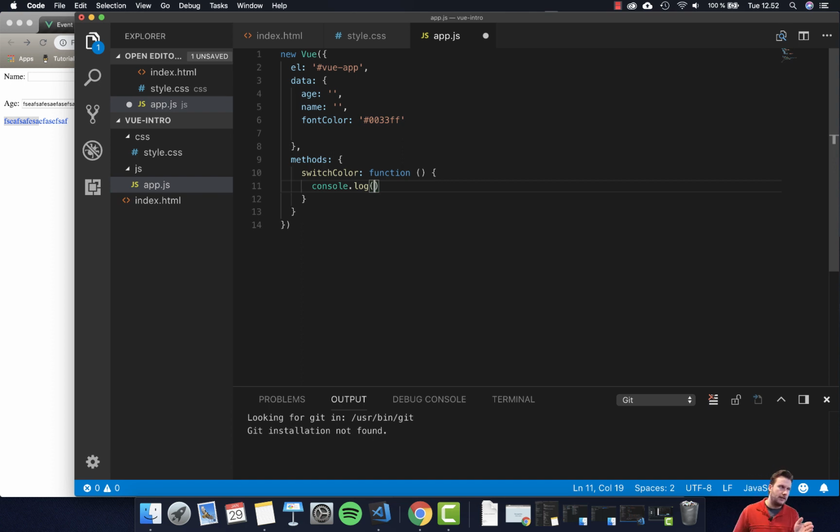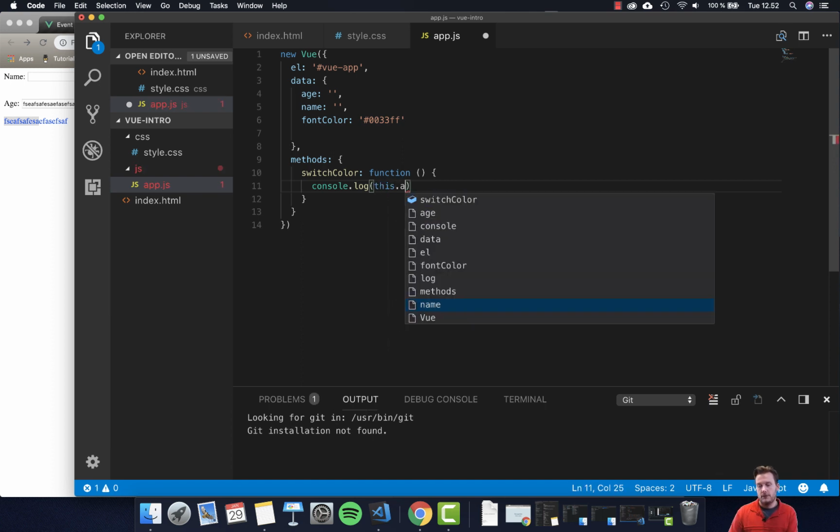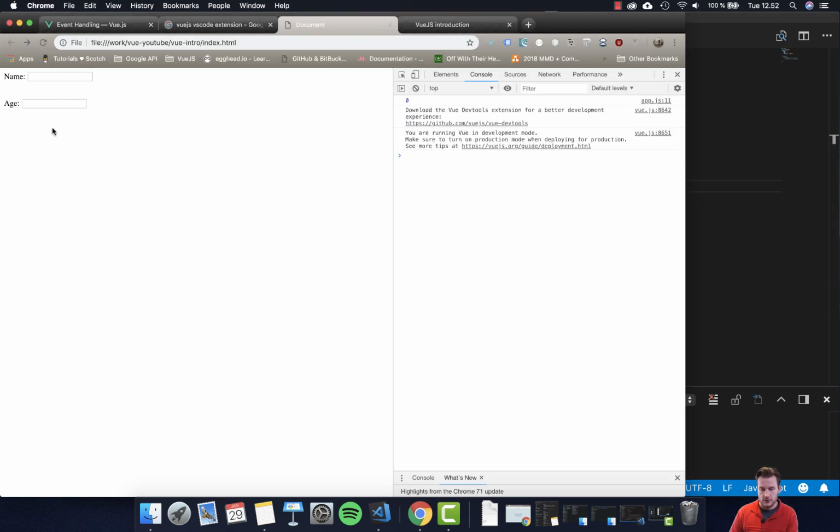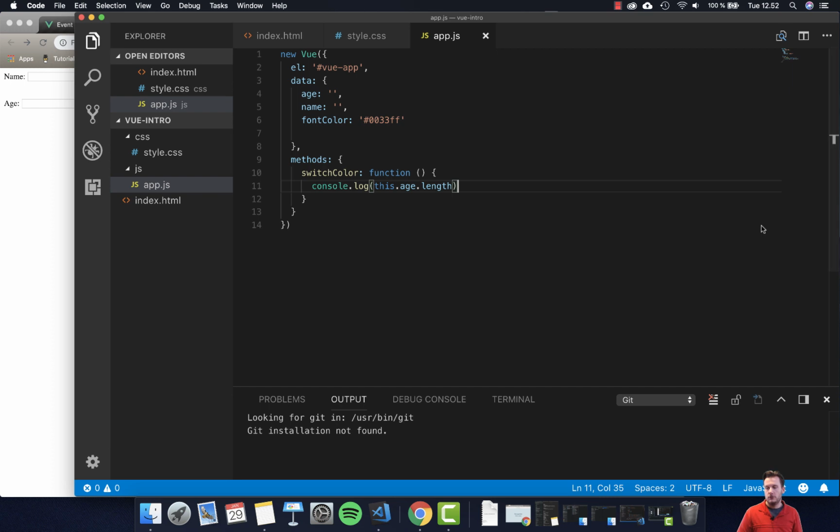What we want to do is print out the length of it. How many letters, how many numbers are in it? So 1, 2, 3, 4, 5. And if you have 3, you're in the hundreds, and if you have 4, you're in the thousands and so on, right? So we're going to print out this age, which we have stored up here, and then we want the length of it. So let's do this. Save, print, and let's see over here if you have this open. Right now it says 0, 1, 2, 3, 4, 5, 6, 7, 8, and so on, right? Cool. So now we know we have a specific number we can use.